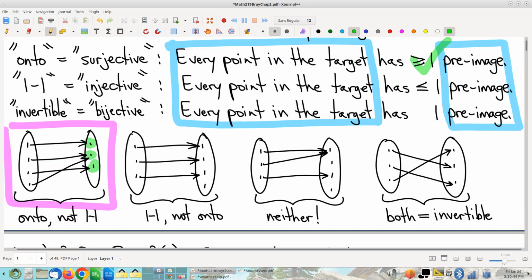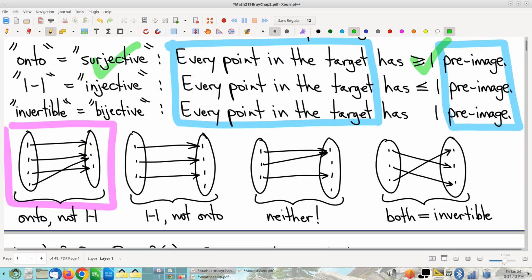And so this function is what we call an onto function, because you might say that the output values sort of lay entirely onto the target. It fills up the entire target. It covers the entire target, something along those lines. Everybody okay? Also, common terminology to be aware of: surjective.